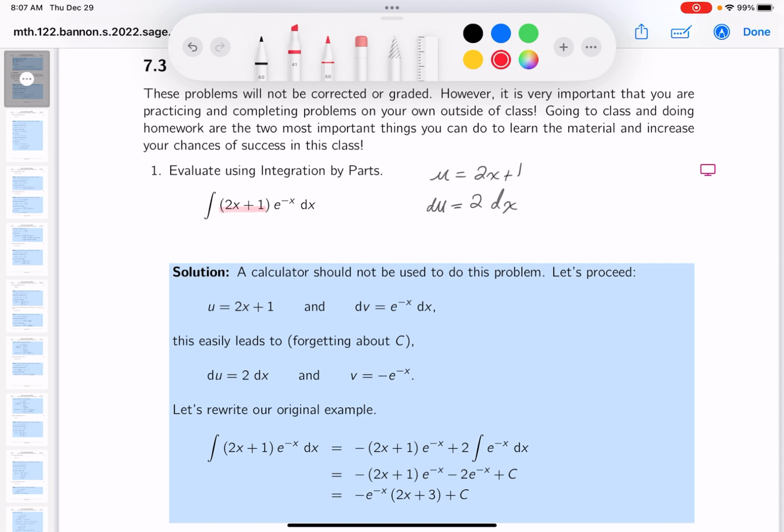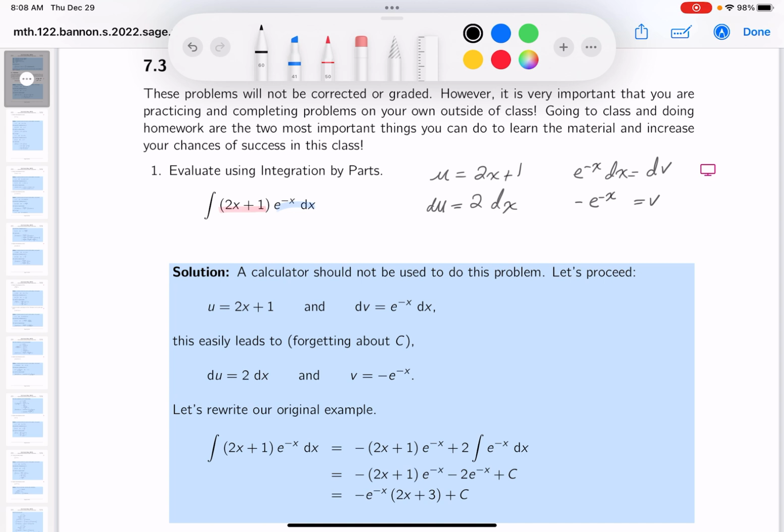All right, let's do the other part. And this will be the other part over here, and this does require an integration, by the way. So let's write this down: e to the minus x dx equals dv. And v would equal, just discounting the constant, by the way, I'm not going to worry about that until the very end of the problem, that would be e to the minus x. And again, I am integrating, and that would be, let's see, minus, right? Because if I differentiate that, you would get e to the minus x.